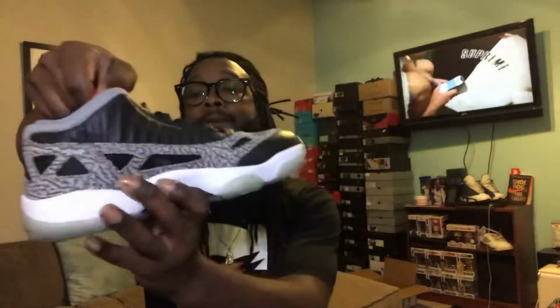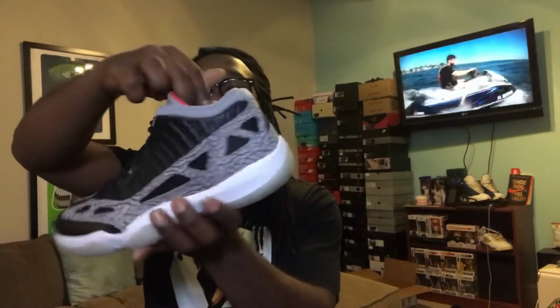Just to show, I'm not hopping on no IE train. I got some old beat up IEs that I still have, that I used to wear. Size 10. Like, I beat these up. I used to wear my shoes. I've done everything in these. Anyways, that's just to show I'm not just hopping on the bandwagon. But anyways, back to the shoe at hand.